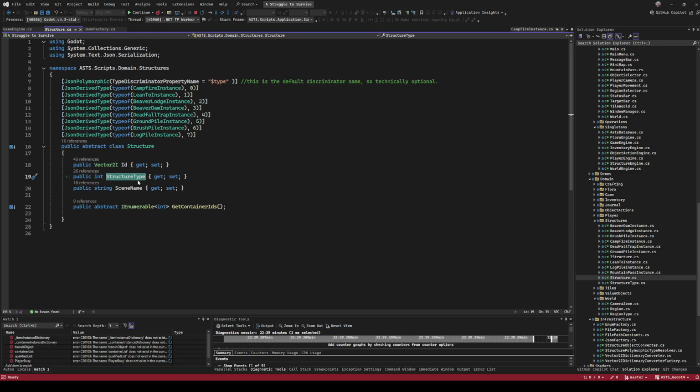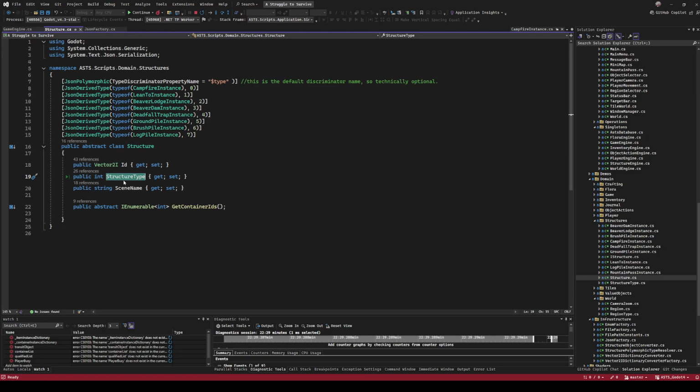But I thought, well, since I already have a type, and since you can name this whatever you want, I tried to name it structure type. That did not work. And digging around Microsoft's website, I found out that they actually have it intentionally set up that way, that you do not want the type discriminator to match a property name that's already in your class. And yeah, that makes sense because they can't both be named structure type.